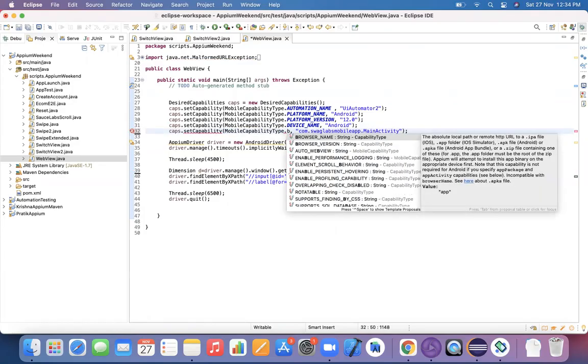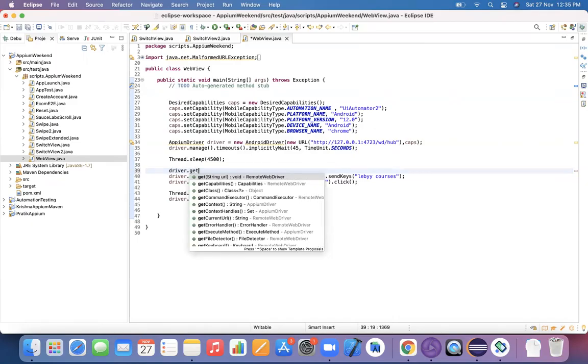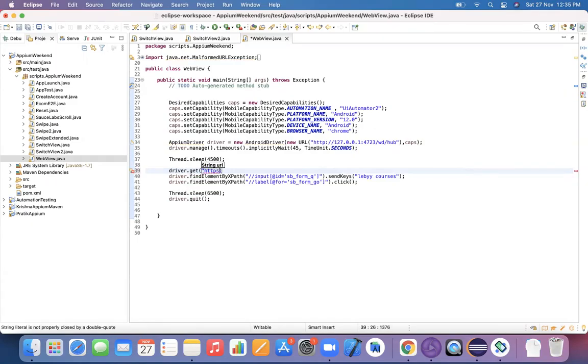Basically, I just want to launch my Chrome browser on that. So directly I can pass my Chrome capabilities here: driver.setCapability, browserName as Chrome. And here I don't want to get the dimensions also. After creating an object, I need to open bing.com. So driver.get https www.bing.com.